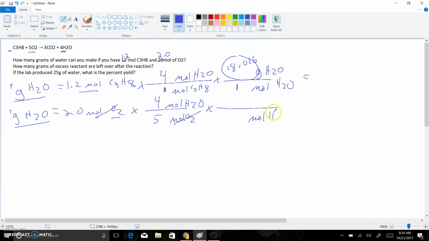Now I can get out of moles of water and put that on the bottom, so they'll cancel. Grams of water on top. The periodic table's number, again, is where this goes: 18.016, when I add up the 2 hydrogens and 1 oxygen on the periodic table. And now I just have to put numbers in my calculator.